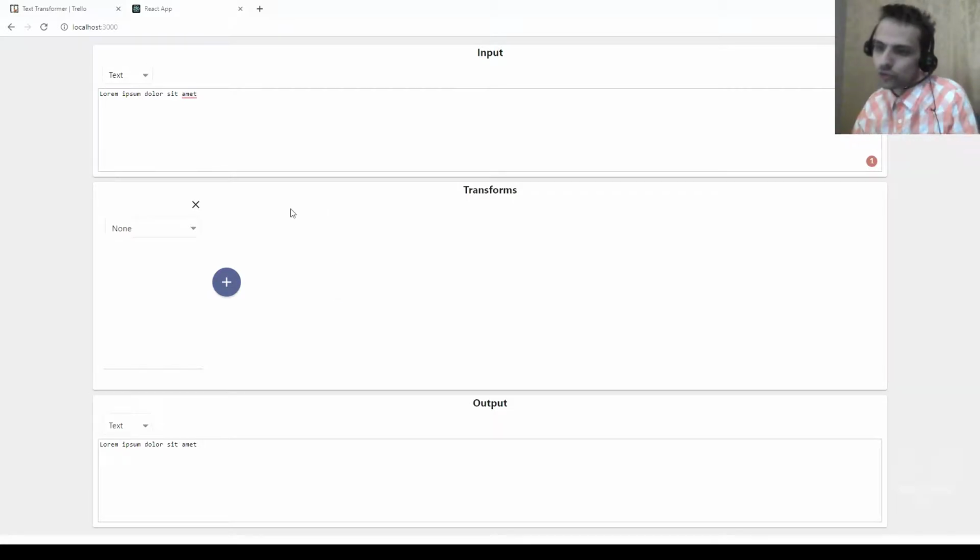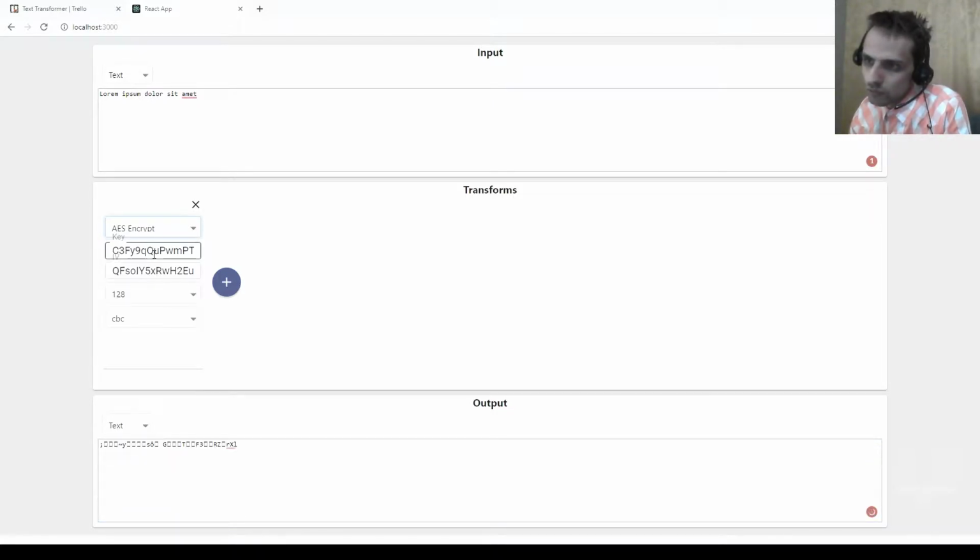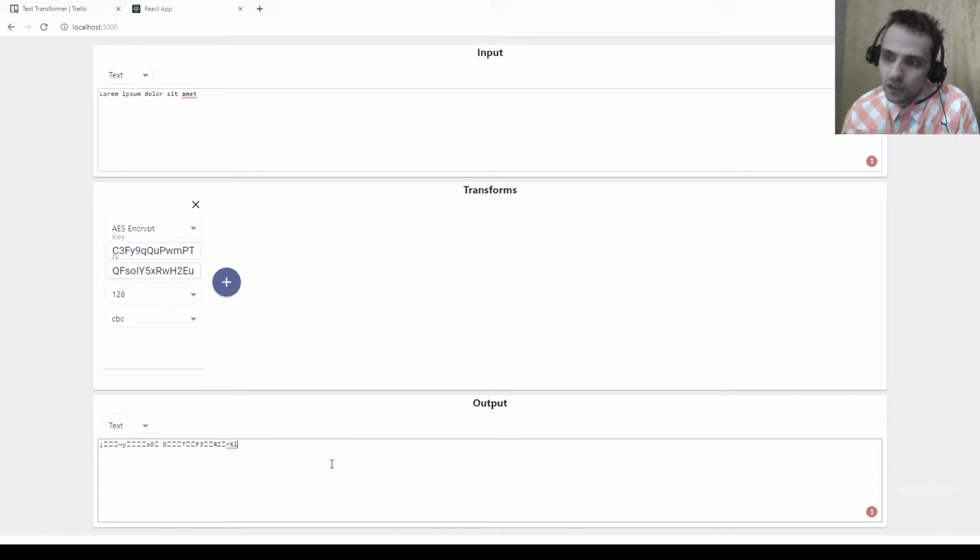Then the user will be able to see the result here, right? So I already have AES encryption. It generates some random key and random IV and turns it into a binary here. So now this is the result of the encryption in base64.